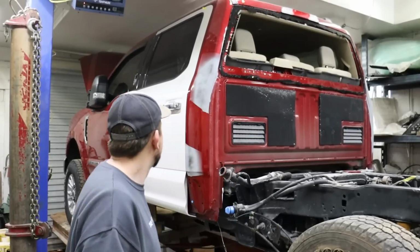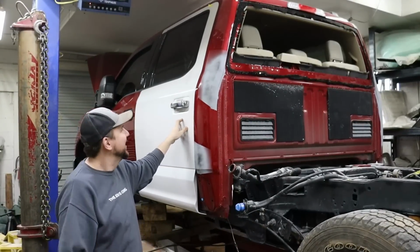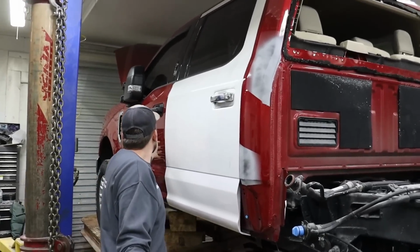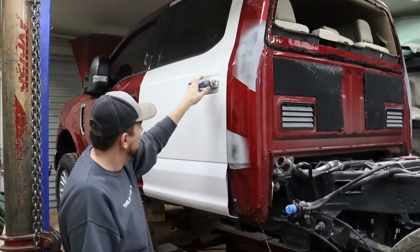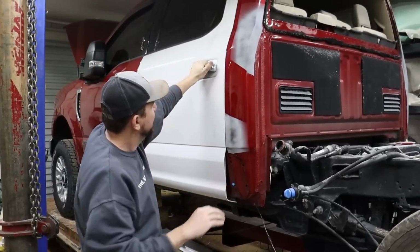What are we all painting, Ivan? A door. Definitely the door, because that's white. I definitely don't want a white door, that'd be weird. We're gonna blend onto the other door. So this door itself is getting painted a little bit too, right? Yep. And then we're gonna paint the dog leg, I guess. So inside of here? No, just where the primer is. So right here? Yep.